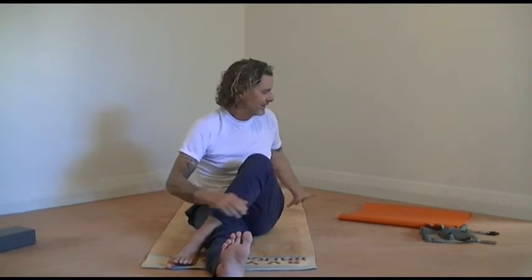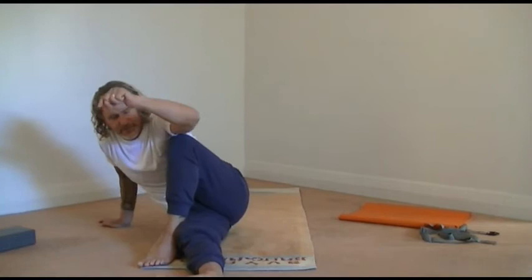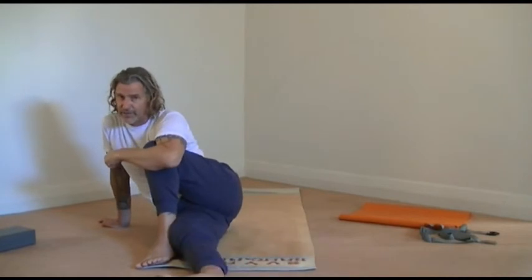You swing through center. You go a little bit past center so you can lean to the right to take the outside line of your right foot all the way down. Super important safety factor right there. Because now you can do this. If you can do this, you can do a version of everything that's coming at you.